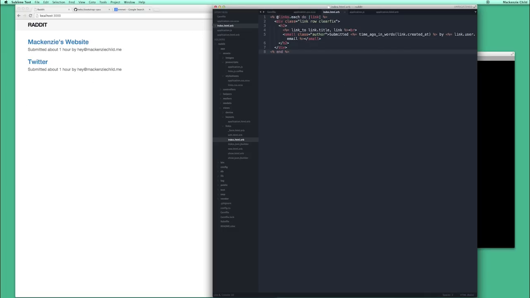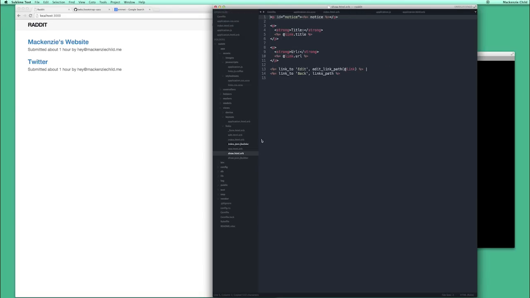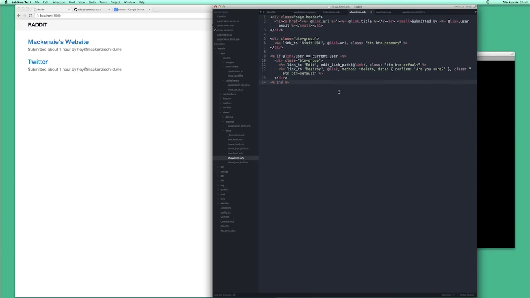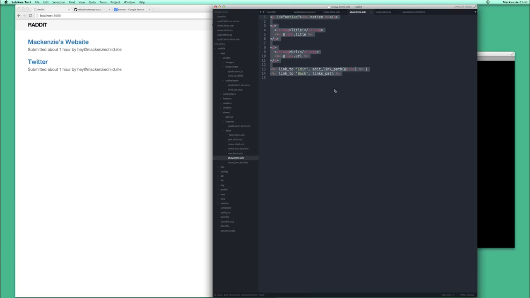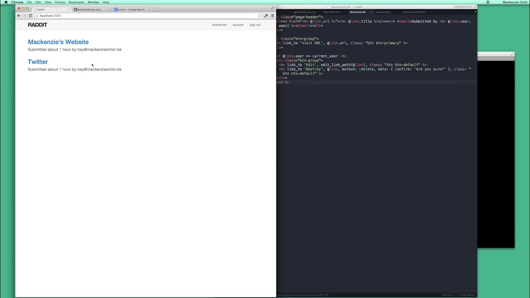So next, I'm going to do the show page, which I just thought I was doing. All right, show.html.erb. I'm going to select all this. We don't need another notice since we have that in the application template. So let's save that.